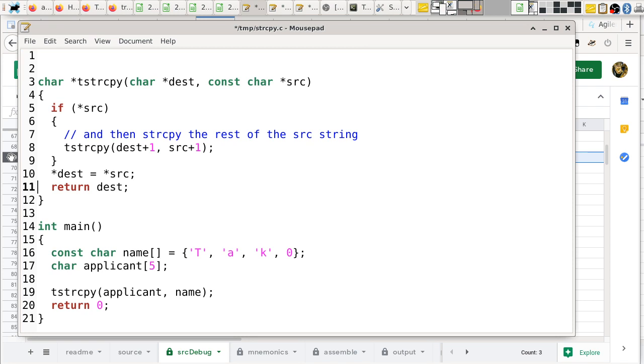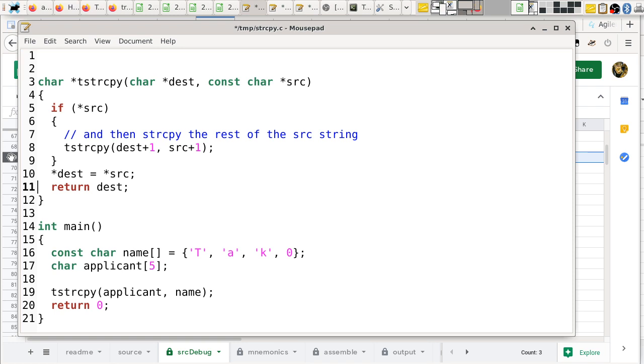The case where it is not recursive is when source is pointing to a null character. So when source is pointing to a null character, this condition will be false, right? We're not going to execute the then portion of the conditional statement. So we end up only copying the null terminator to the destination, which is good. Okay, that's the correct thing to do.